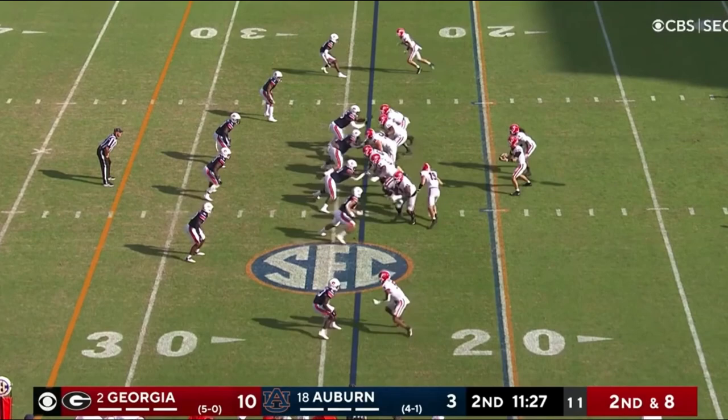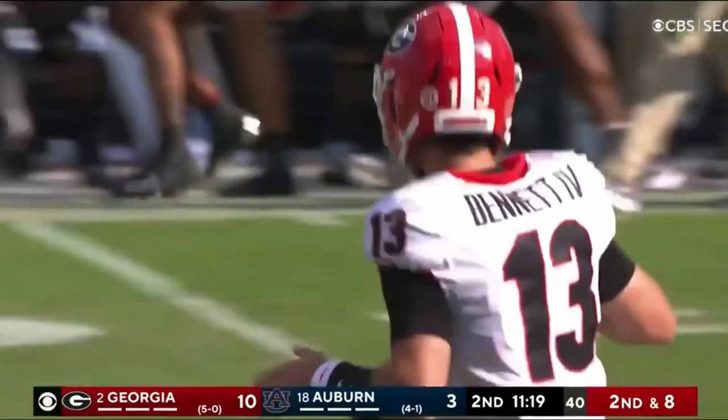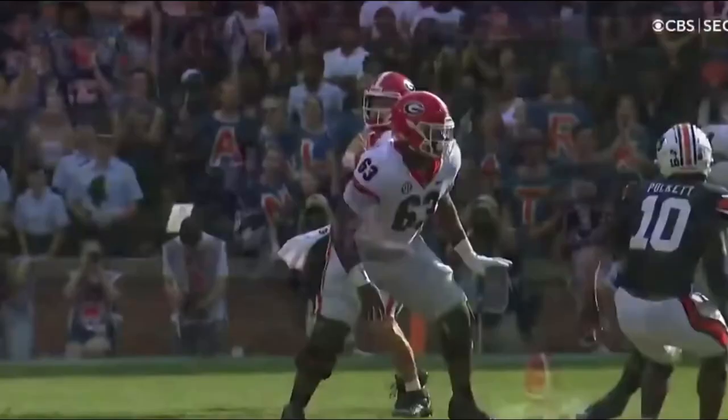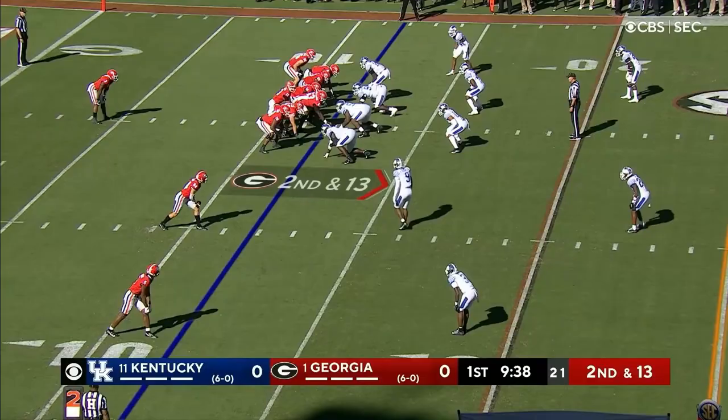Bennett back to the air — a nice one. Look out for the big target, Darnell Washington, who is really difficult to bring down. Gets all the way to midfield on the catch and run. This is a Battlestar Galactica athlete. I mean, he is enormous and he's a graceful athlete. He was lost for the early portion of the season because of foot surgery — broke a foot — so he's playing himself back into shape.